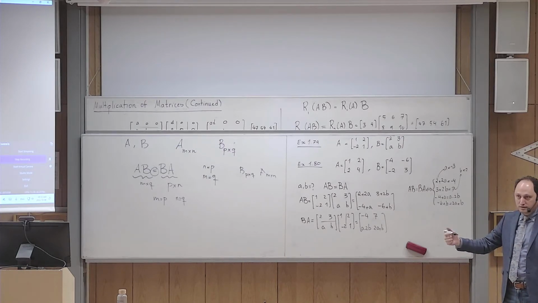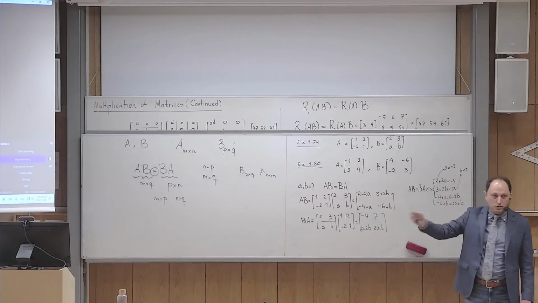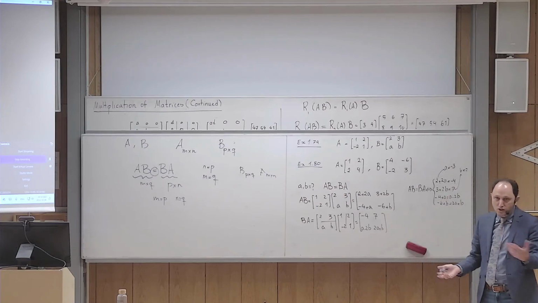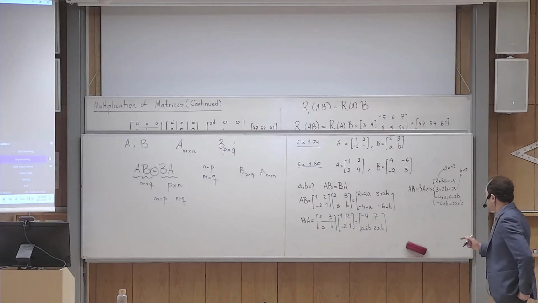Yes, Robert? You can't find A and B that commute. So it is not possible to fine-tune A and B so that AB is equal to BA. Okay, so that is not undefined or something. You have to express it in that way. But let us check. Is it correct or not? Yeah, it is correct.